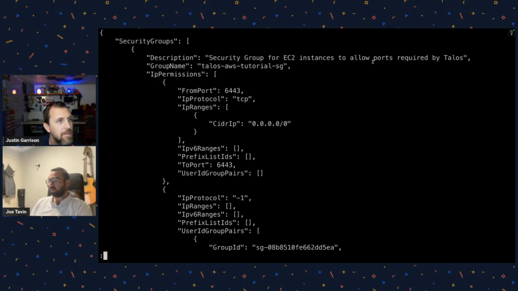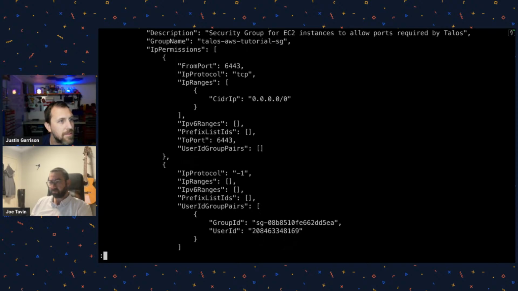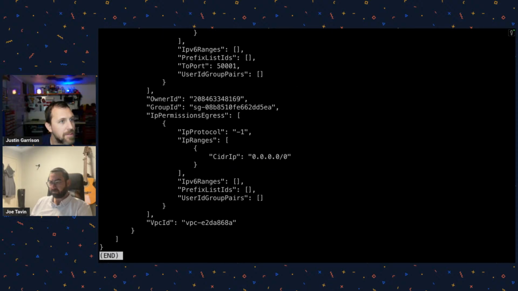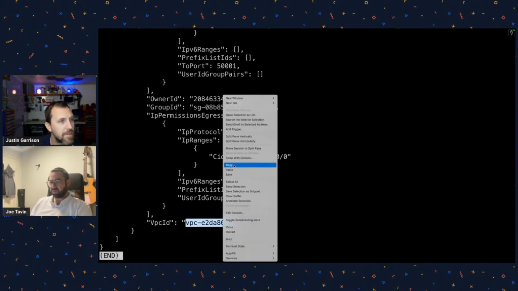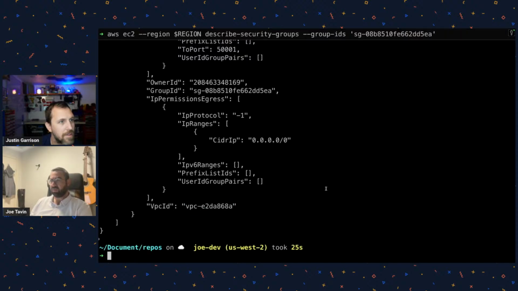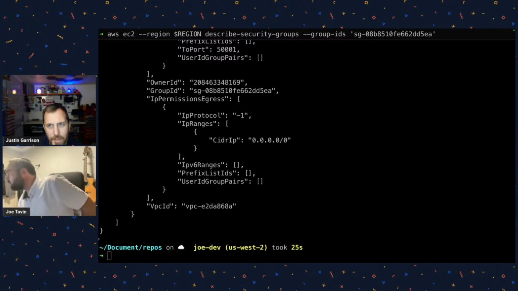Okay. So there's our group name. Do we have a subnet in here? There's our port 50,000. Wait, the VPC looks like the default VPC. That's the default VPC. Yeah, no good. Okay, so this was indeed not created in the correct VPC. And let's see why not. So I think we have to recreate the security group, or I'll just delete that one we created. Yeah, I don't know if we can change that.